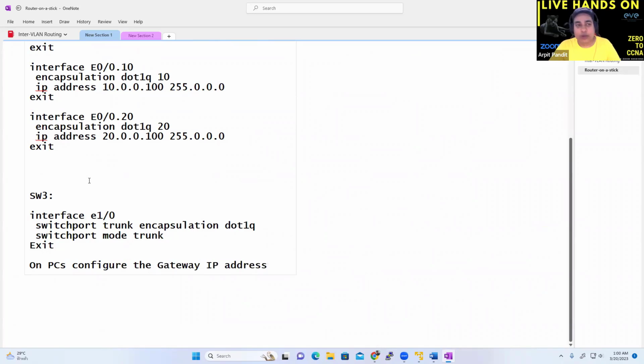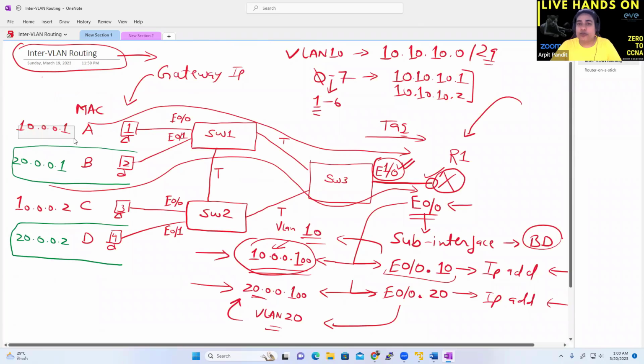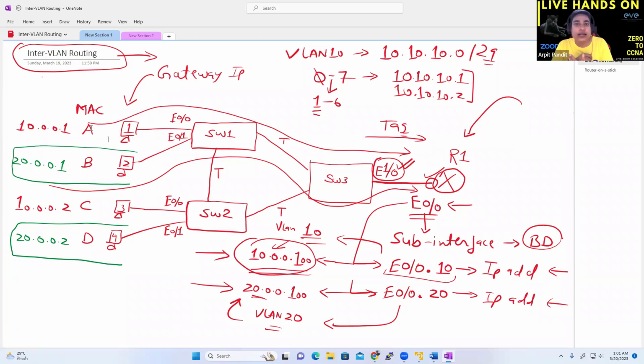Very important, because remember, the computers do not have the gateway IP information, that who is the gateway by default. They only know their own IP address. So they need to know that, okay, I am 10.0.0.1, but my gateway is 10.0.0.100. And why do I need the gateway IP? So that if anybody tries to go to another subnet, another network, then I will not try to send an ARP broadcast, because I know it will never reach another broadcast domain. I will directly send the request to the gateway.